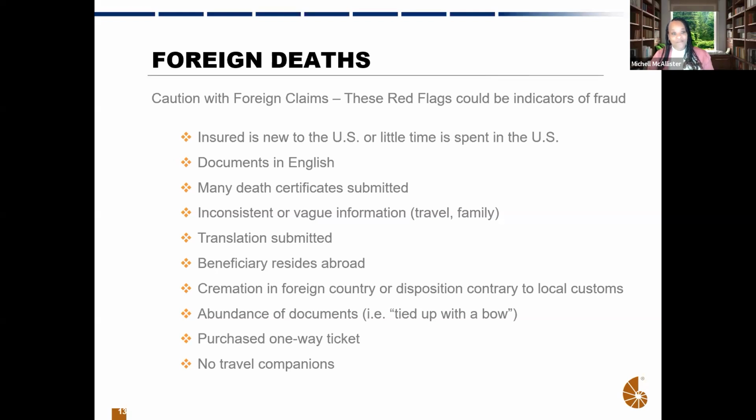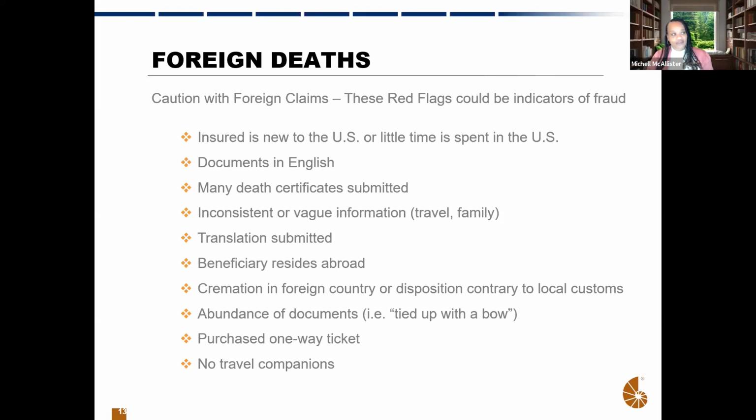Something is wrong. Most beneficiaries of a normal domestic U.S. death claim do not know what we need in order to complete processing that claim. Also, a purchase of a one-way ticket. This is an indication that perhaps you don't have someone who ever resided within the United States, may not have been eligible because they purchased a one-way ticket back home. They're not coming back. It's something to look at, but a lot of times you also want to consider that people, especially older people, have lived and worked in the United States, and they'll go home if they're sick to pass away because they want to die at home. So keep those things in mind.